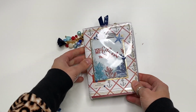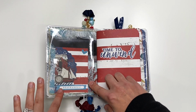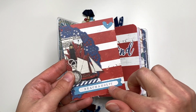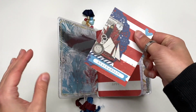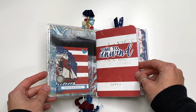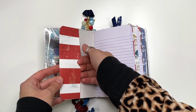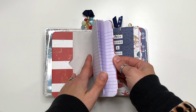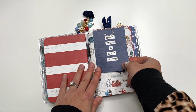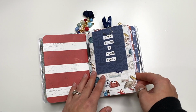So when you open this up, this is what it looks like. So here's the inside. I added another pocket here and a cut apart from the collection, and then I used some stickers from the collection here as well, just to get in a phrase here and a little heart to tie that in. Then here I put another sticker that says time to unwind, and here are all the notebooks. Like I said, they're 4x6 size, and they each have a pocket on the front and the back of each notebook, so perfect to do some journaling. Here I have a star paper clip and another cut apart here that says high tides and good vibes. So that just lives here.